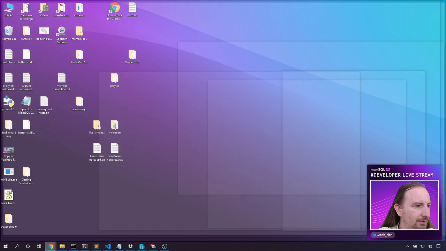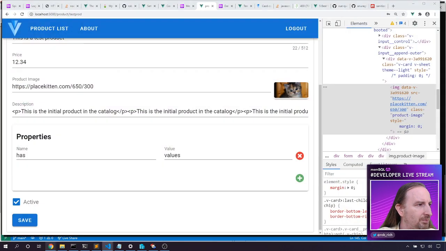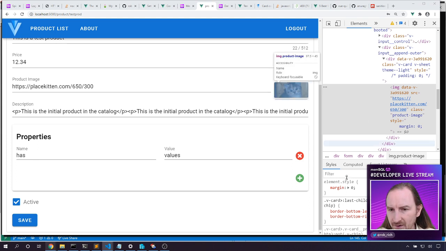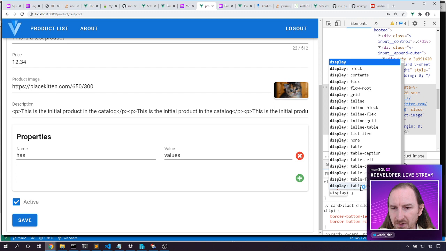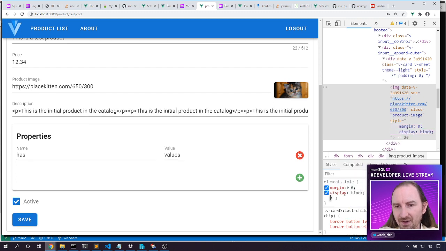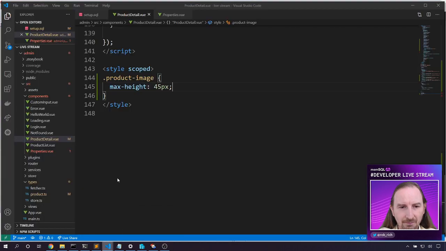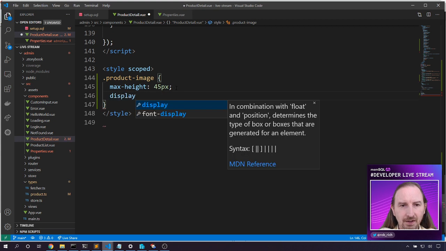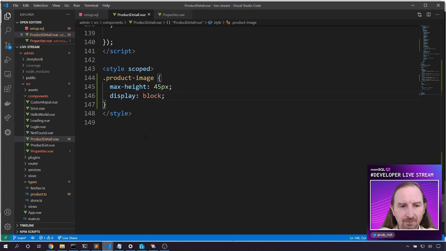Where did that go? Admin. Let me go dig into my notes because I recall hitting this. So let's go see what the magic property was. Yes, display block. There we go. I think it was display inline or display flex or something like that, but that's what will get us there. Cool. So display block.